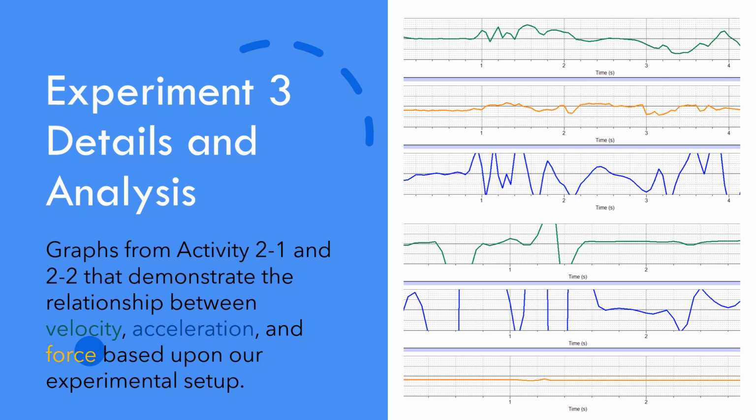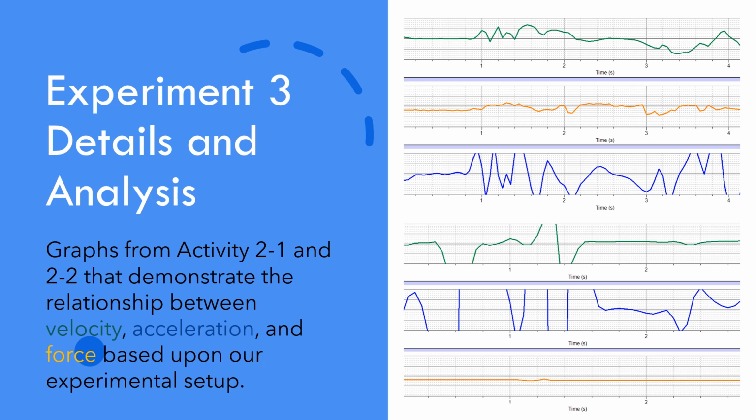So we were looking to see if the acceleration would decrease or increase and how the force would be affected based upon the acceleration. So we looked at the relationship between the force and the acceleration, and based off of Newton's second law, we know that acceleration and force are proportionally related. So as the acceleration increases or decreases, the force also will increase or decrease.